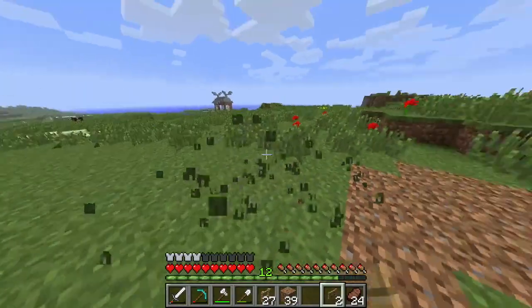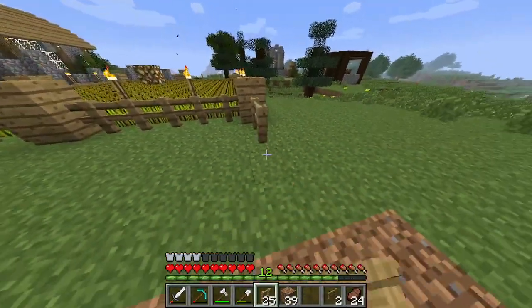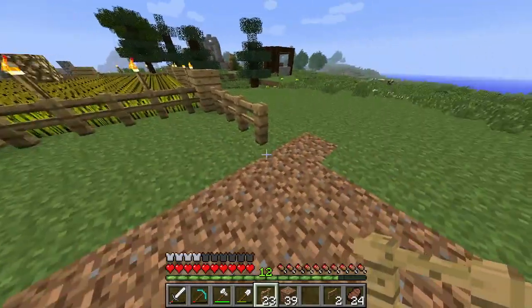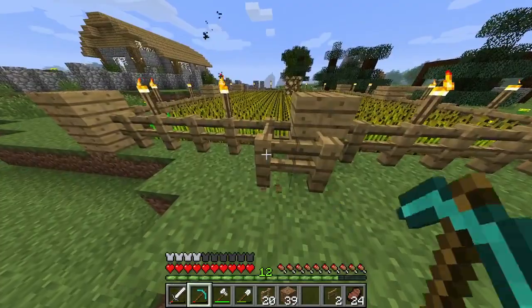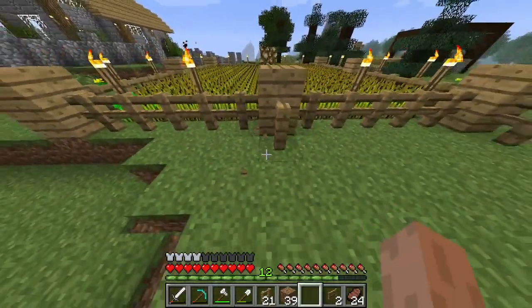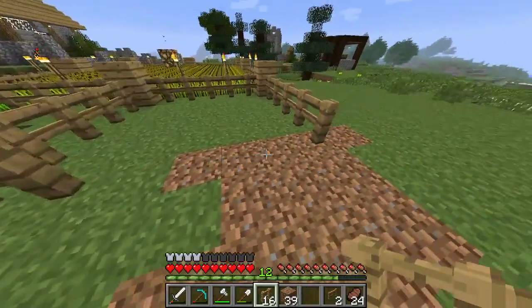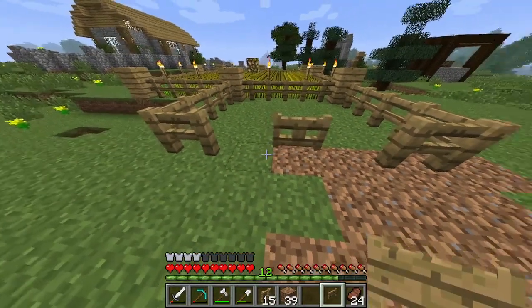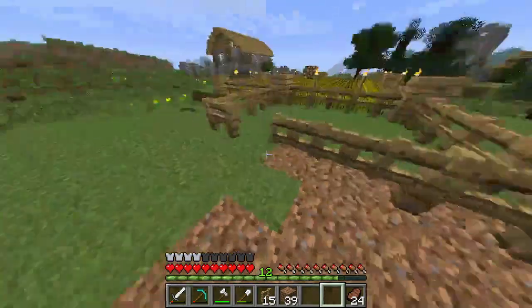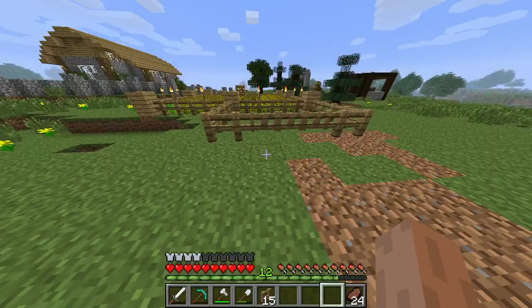All right, so let's just plop down some fences right here. 1, 2, 3, 4, just like so, and we'll go 5, just like that. Oh, hello. What am I doing? There we go. And then we'll go 1, 2, 3, 4, just like so. Boom, boom. Oh, I forgot. Okay, all right, hold on. Give me a second, I'll fix it. All right, there we go.